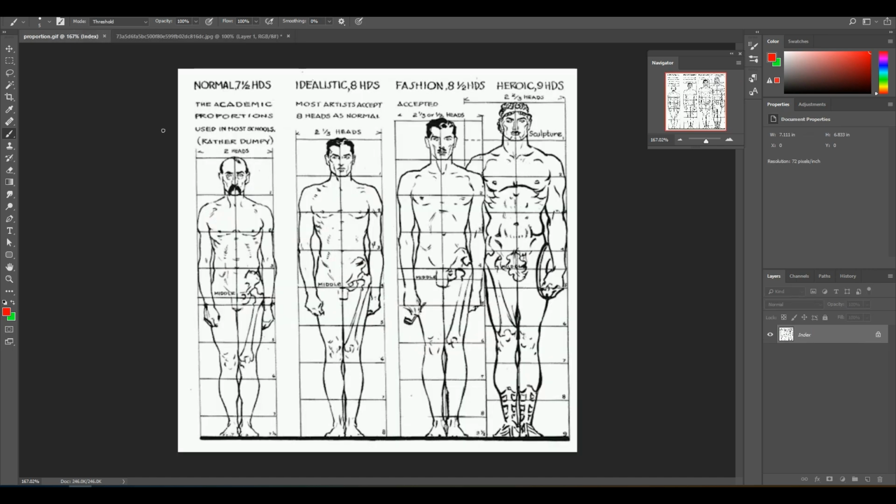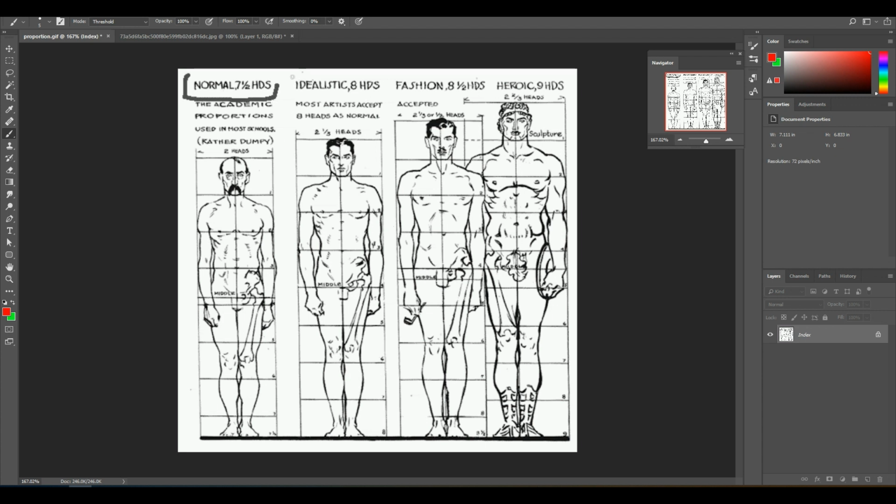And if we look at this here, if you are creating a character, proportion is very important. Depending on the type of character that you want, you're going to have to adhere to the rule of standard human proportion. If the character is a normal person, most likely you're going to have 7.5 heads high.